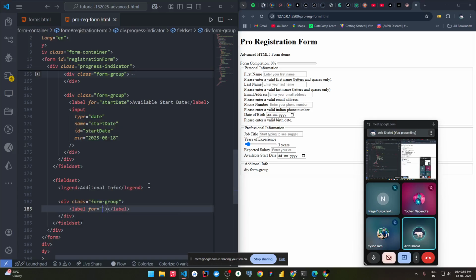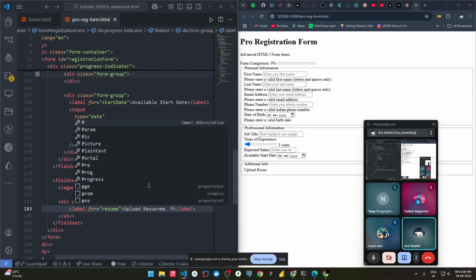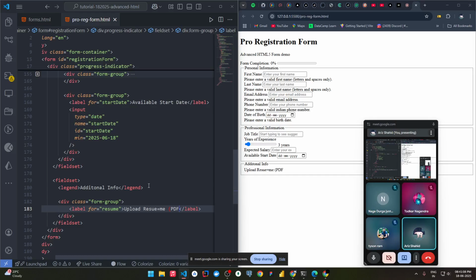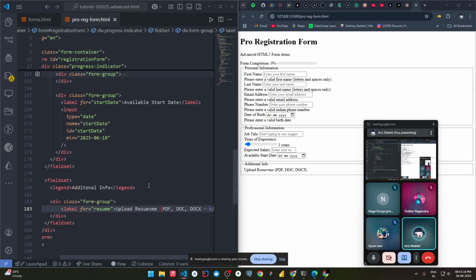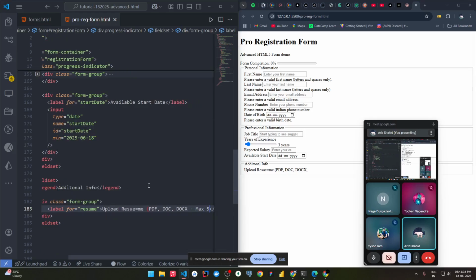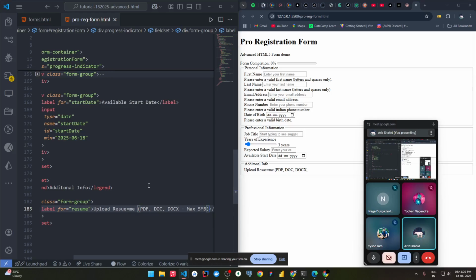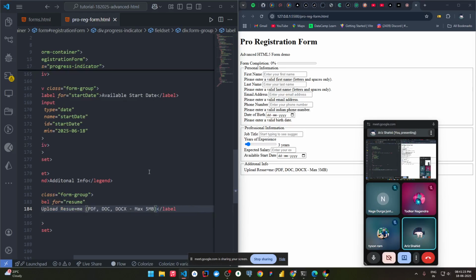we'll add the label for resume, upload resume, PDF, doc, docx, and the max it can go is 5 MBs.